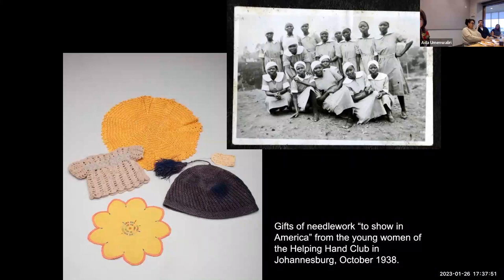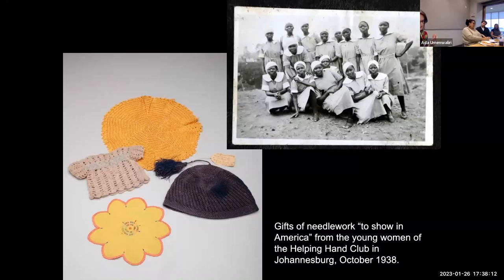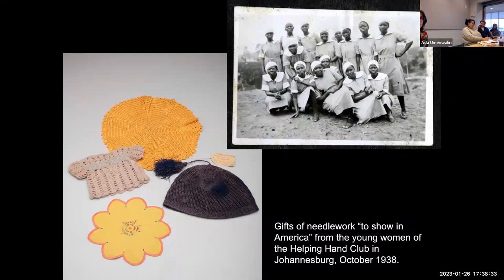Described by the superintendent as a "very intelligent Shangaan girl," Florence Mohambi had to support her own training since her father was a bad payer, and ended up working locally for a Mrs. Green. Nineteen-year-old Dorcas Magado, the maker of the knitted cap on the right, presents a sadder situation. A mission-educated girl from Pietersburg, she was reported to be "very good in school and intelligent." She went to work at age 19 for a Mrs. Regan, who first notes she is excellent and then later not so good. Records explain how Magado "gets in trouble with the boy," changes jobs, and then dies of venereal disease in 1941. The contrast between the aspirations embodied in these humble objects and what we know of the fortunes of their makers points to the ambiguities of much of what Lida Broner brought home.